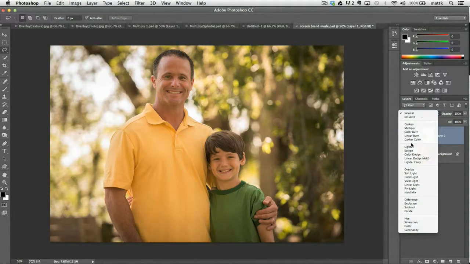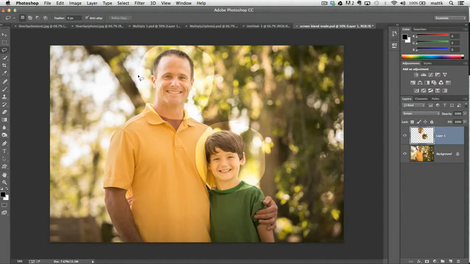Now I can change that to screen. And now I have less to erase. That's the only thing that this did for me: I take my eraser tool and now I just kind of erase all that stray extra area around their faces here. And I didn't have to erase the whole image. So it just made it a little bit easier. And again, you've got the opacity setting here. You don't have to take it at 100. You don't have to take it at 0. You could go somewhere in between and you could brighten their faces just a little bit here.